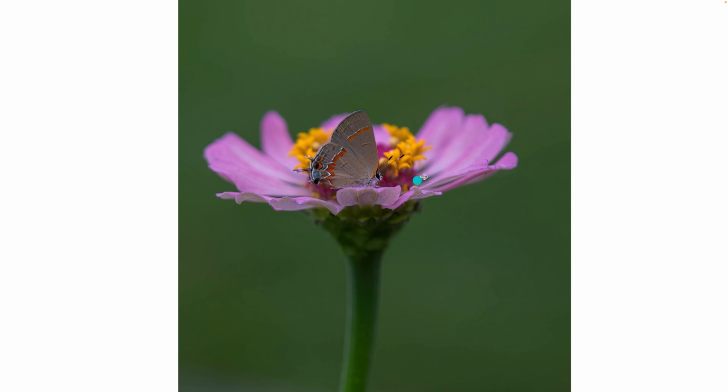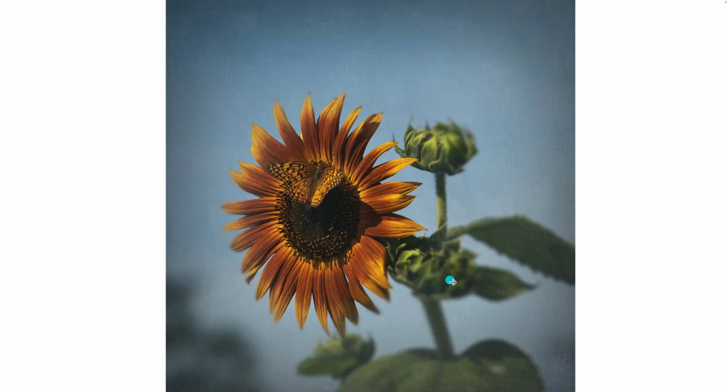These little moths, again, love the zinnia flower, and I just thought their face and the detail was just so magical, and I loved being able to get this composition and the focus and the clear background. Now, this was shot with the zoom lens, and it does have that softness behind with the focus right there in the center. This was out in a sunflower field, and I couldn't get very close, but I had my zoom lens. I loved the color combination. This sunflower was exactly this color. You could barely see the butterflies, and I zoomed in as far as I could and was shooting kind of up into the sky for this image.